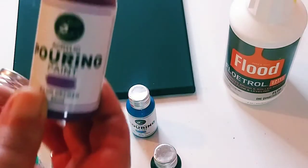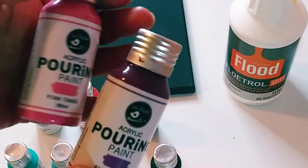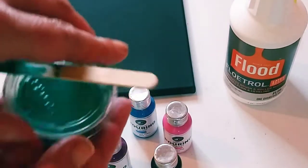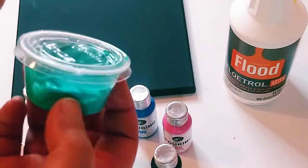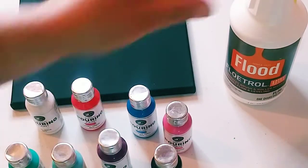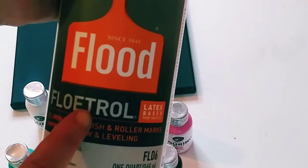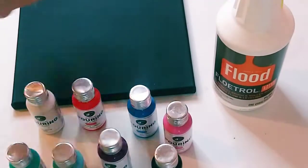Hey guys, so here is the paint from Little Birdie, these beautiful little containers. They are absolutely adorable and they have beautiful colors as well. So I already pre-mixed the paint in these little containers I got at a discount store and I did mix them well. I did add some Floetrol. Basically, it is a 2-to-1 ratio, but I will discuss that more in detail at the end of the video.